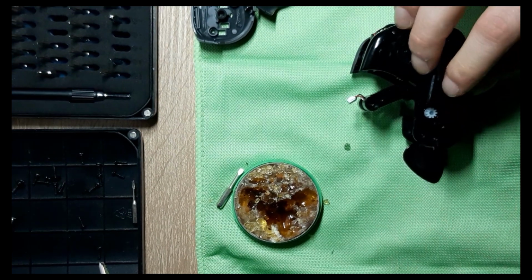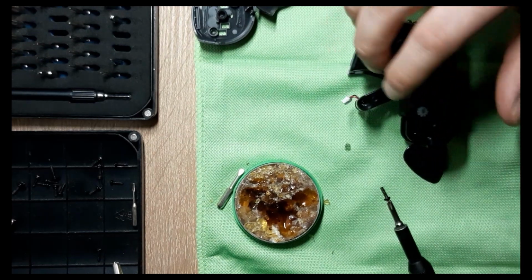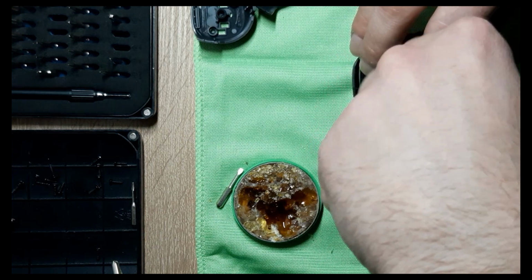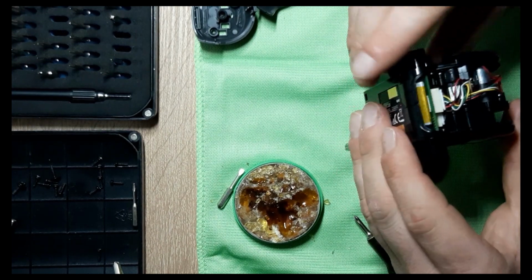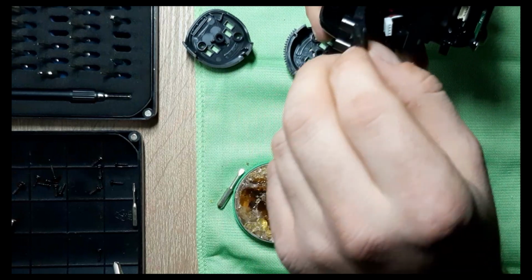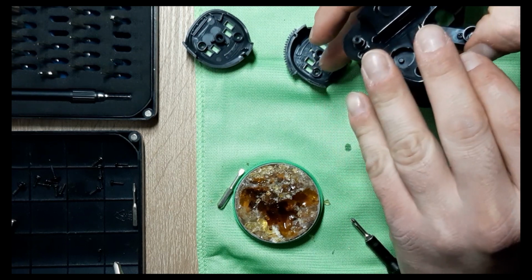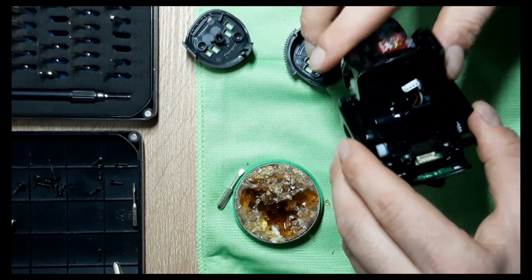So I can finally begin to put the screws back. We can go with this one. Okay, just like that. And now, we have to go with the back. Actually, this one as well. I have to put this one here. And let me see if I can... Okay, goes in. So, don't forget about this one first.